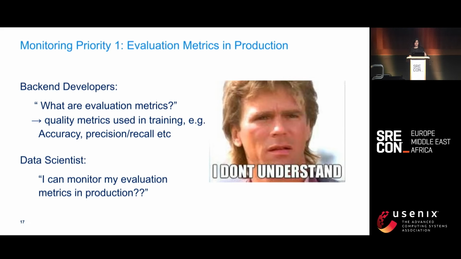So since you guys are not machine learning people, let's quickly elaborate what is an evaluation metric. That's the metric that we use during the training of the model. So this could be something that you maybe even know, precision and recall, could be a ranking metric, NDCG, could be accuracy. And the data scientists I talk to are usually super confused that you should be able to monitor this in production because it's an unknown concept. They only measure this in training when they have the ground truth. So this begs the question, how do you actually do this?